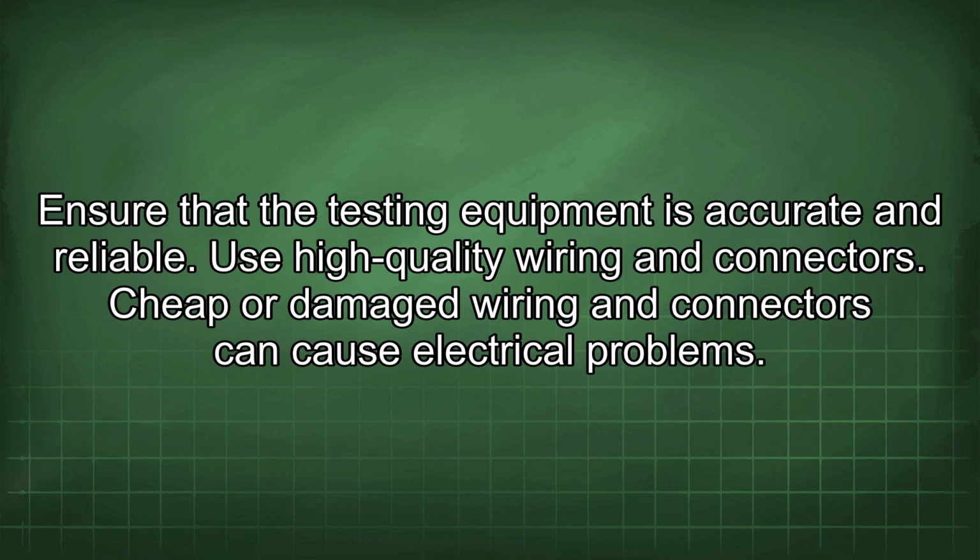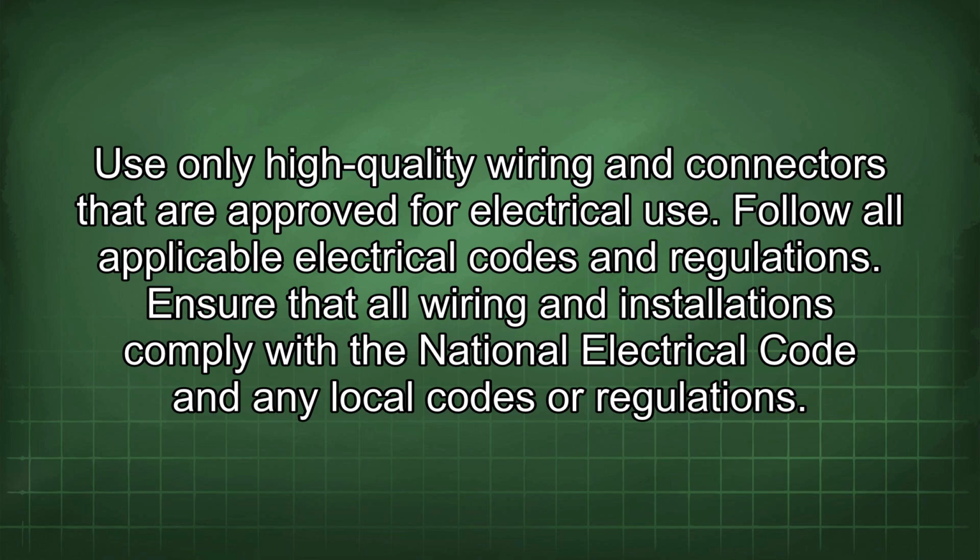Use high-quality wiring and connectors. Cheap or damaged wiring and connectors can cause electrical problems. Use only high-quality wiring and connectors that are approved for electrical use. Follow all applicable electrical codes and regulations. Ensure that all wiring and installations comply with the National Electrical Code and any local codes or regulations.